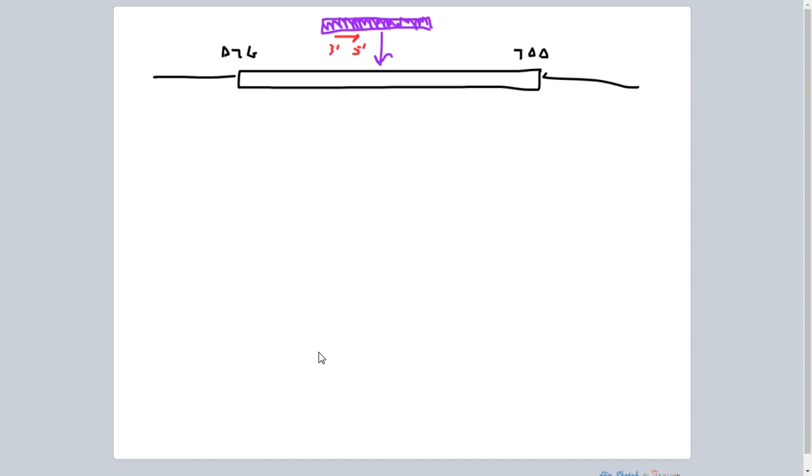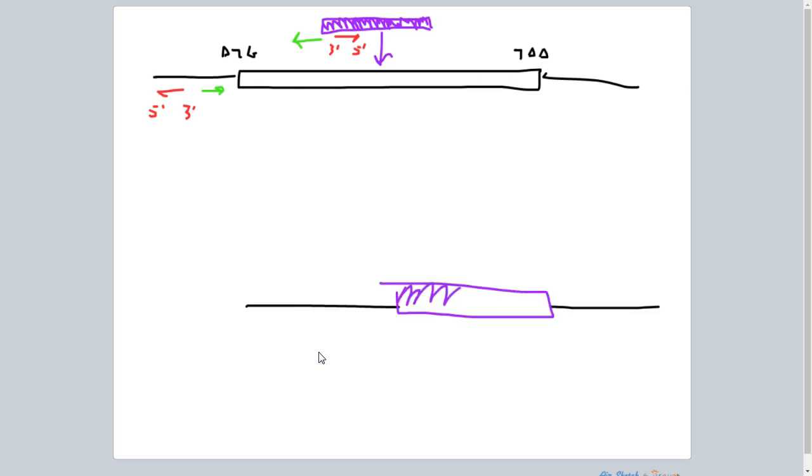Again, it's a reverse primer, so we know that the orientation of amplification is going to be this way. And we also have a primer that anneals here in our target DNA, the gene that we want to disrupt. This is a forward primer, so it's going to go 5' to 3' left to right, meaning it's pointing towards an amplification in this direction. Now, as I've drawn this now, you can see that amplification is not possible because the two primers are not in close enough proximity.